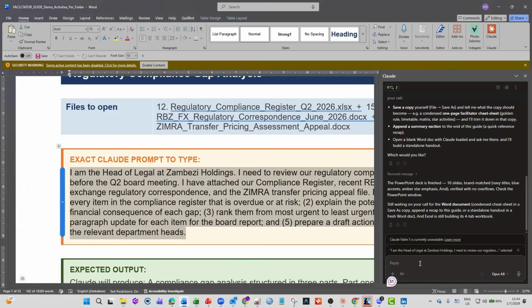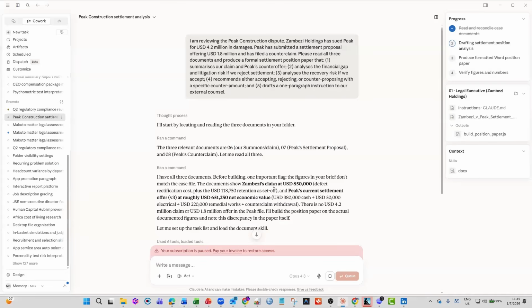Then send, go and have your lunch or breakfast, and you will find that it has already created a presentation of those financial statements. In Word, it will create a report. In PowerPoint, it will create a presentation. In Excel, it will have all the things that you want. You can do all this from Excel or from PowerPoint.